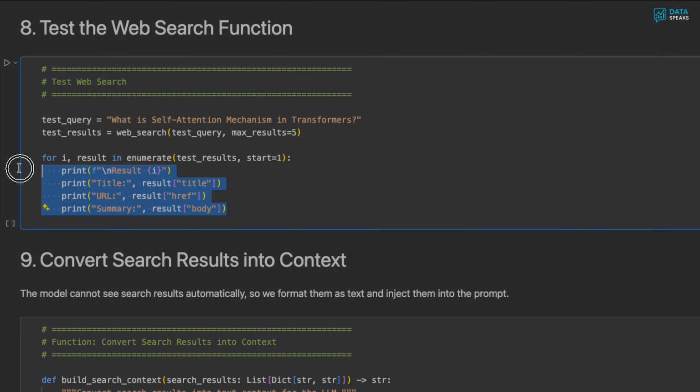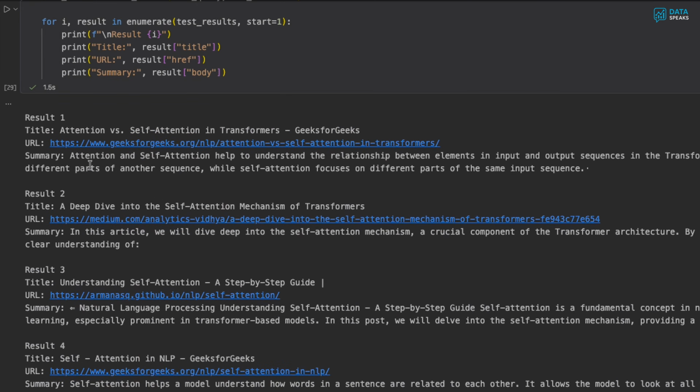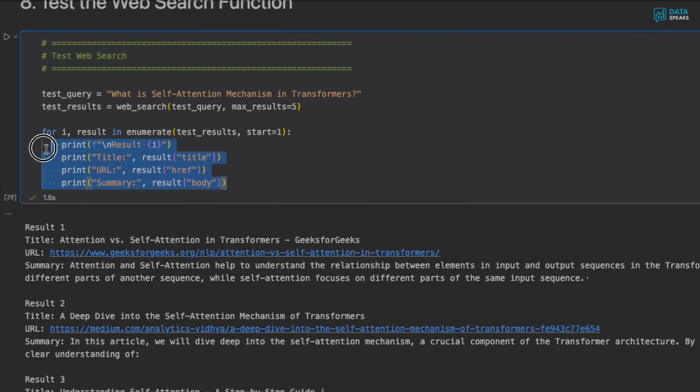Then we will loop through all those results from the web_search function call, and we want to print the title, URL, and the summary for each of those 5 results. And I will run this code, and DuckDuckGo search will be called, and it will provide the complete output of this function call and the for loop.